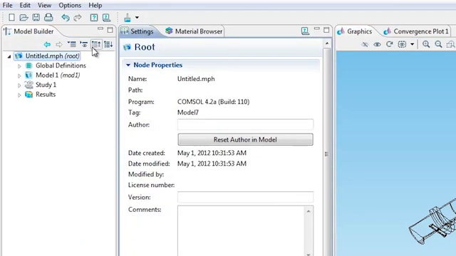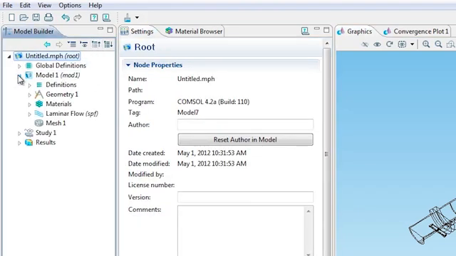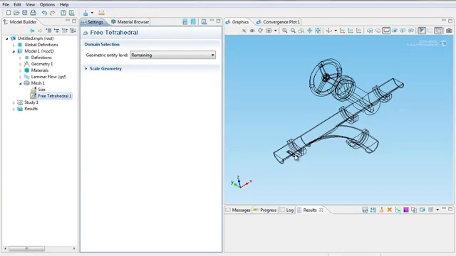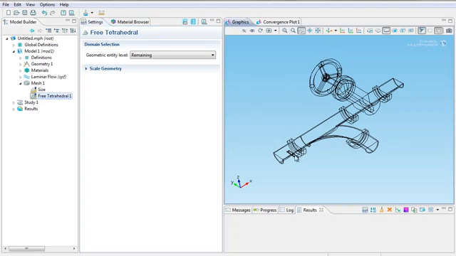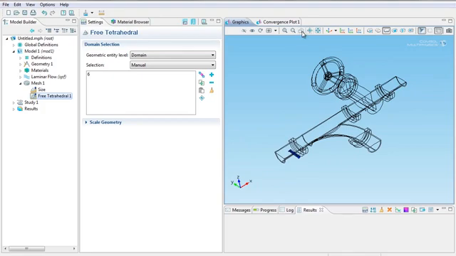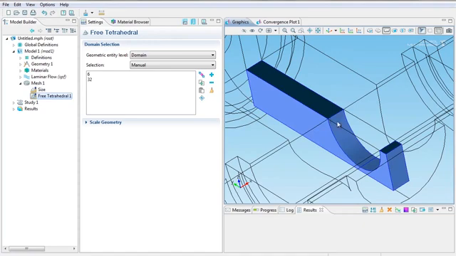So let me close this guy up and come back into the model, and now go to the mesh. So I'm going to right click on mesh, choose a free tetrahedral mesh, and I know that I want to specially mesh the feeder line and the gate valve with something small. So let's just pick those particular ones. So I'm going to zoom in again on the feeder. All right, so I'll pick this one right here, and then I'll go into the gate. Again, zoom in right here. Okay, that one and that one.